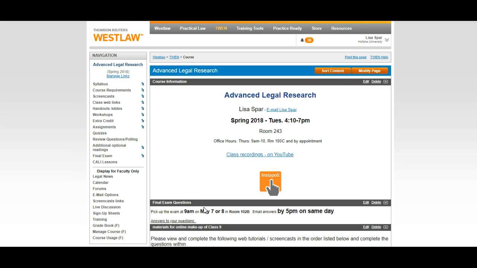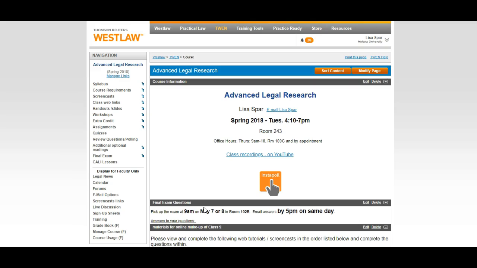So as I mentioned, there are 3 parts to the exam. You see on the second page parts 1 and 2. Not surprisingly, the types of resources we've been talking about all semester. So for part 1, you will look at secondary sources.